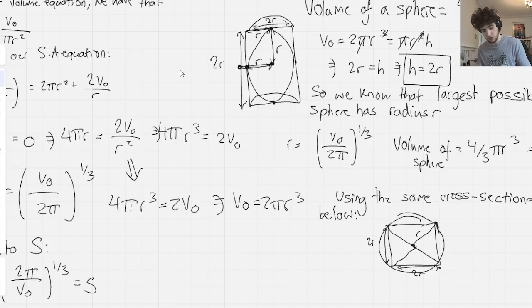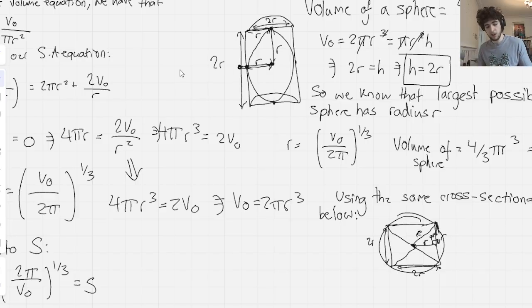And same as before, we still know that this length here is r, since it's just half of the 2r on the bottom, right? And we also know that this height here is r. Sorry, I said r over here, but I should have really said capital R. Capital R is the radius of this sphere that we care about, right? It becomes clear because this angle here is clearly 90 degrees, since the horizontal and the vertical are 90 degrees to each other.